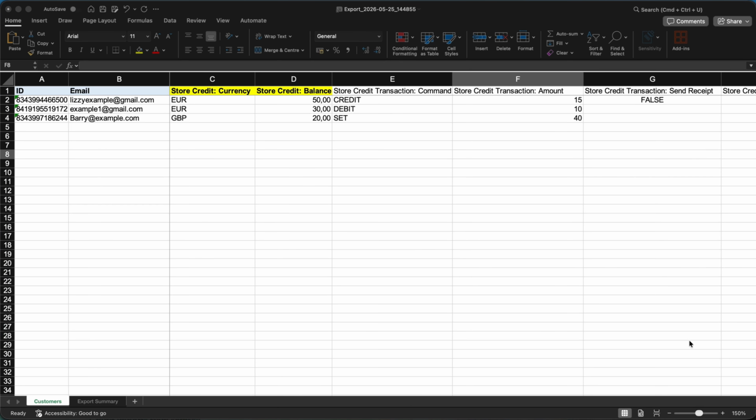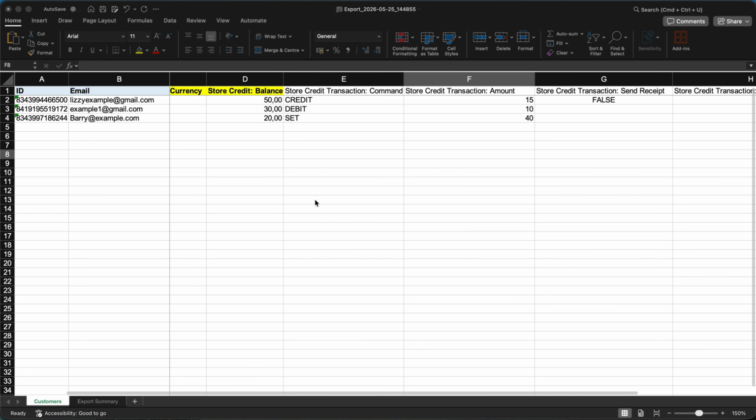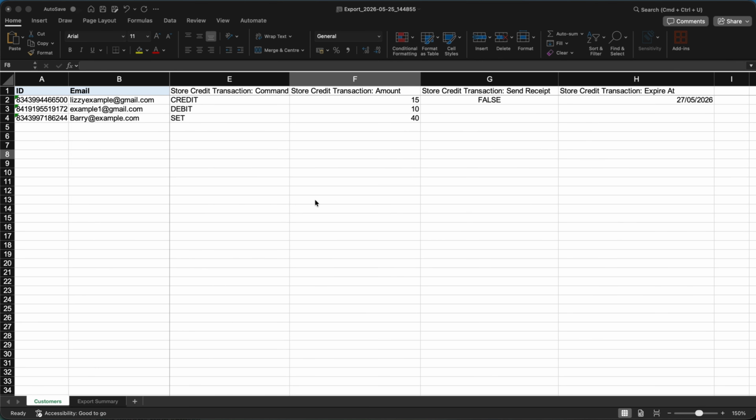That is how you can add store credit, subtract from store credit, and also set store credit to a specific amount. Now, it's also possible to add multiple transactions per customer.